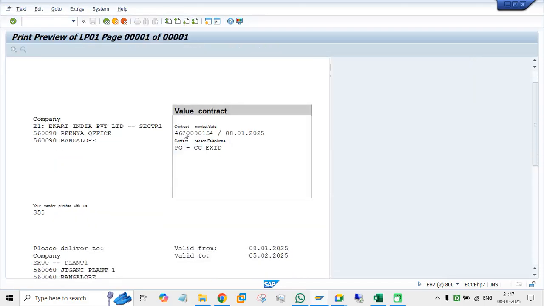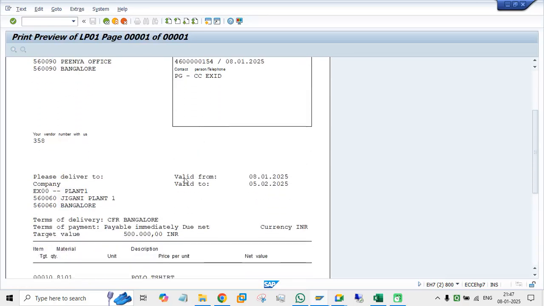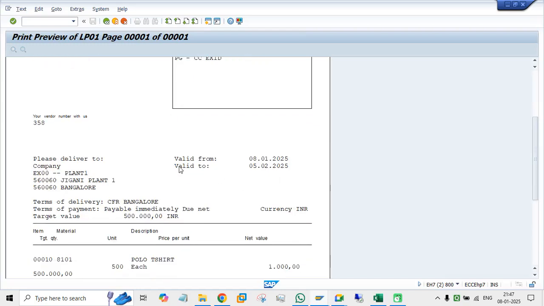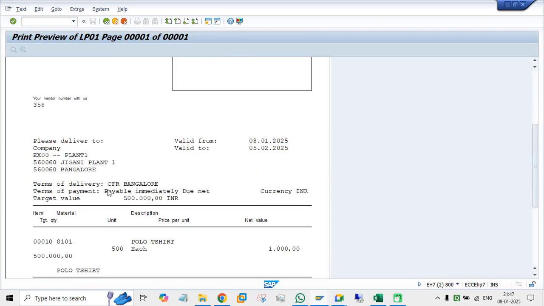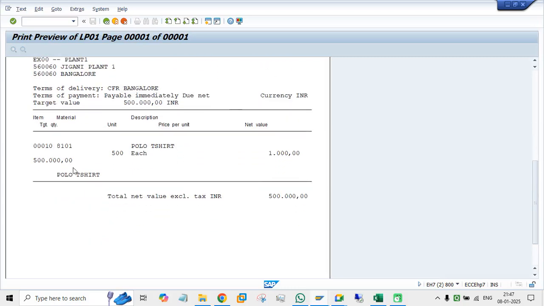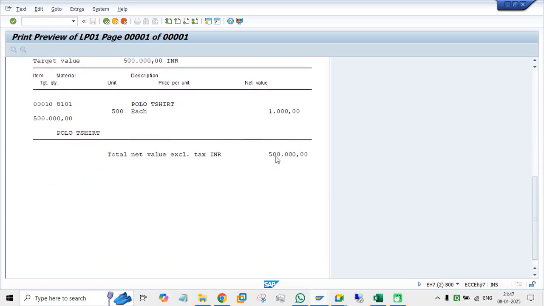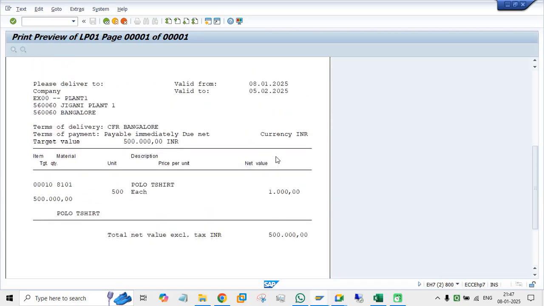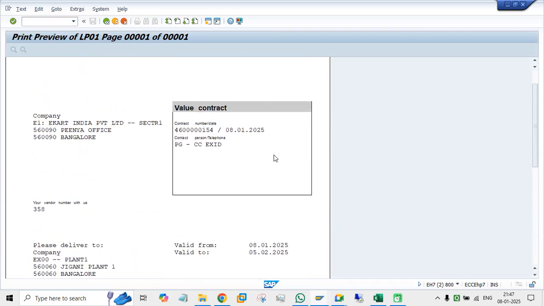Valid from, valid to. So there will be validity date, no delivery date. Plant 1 has to deliver, payable immediately. This is the 5 lakh value, 500 each, 1000 net price, 5 lakh. So like this we will give the contract to the vendor.